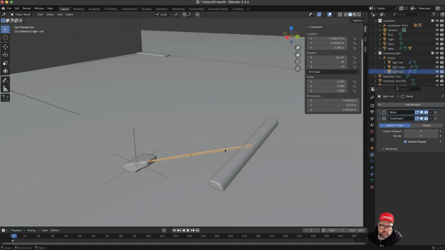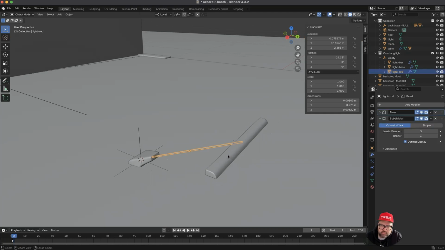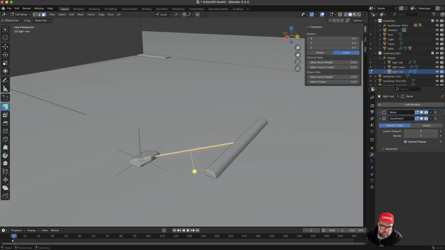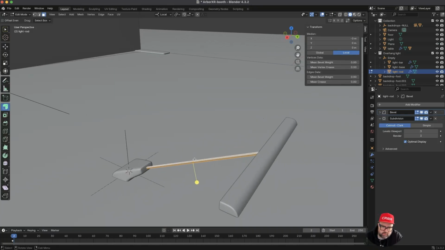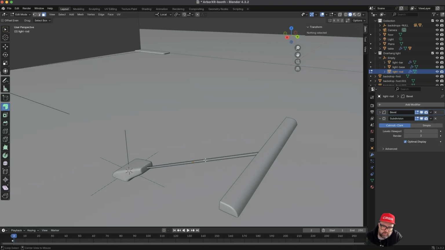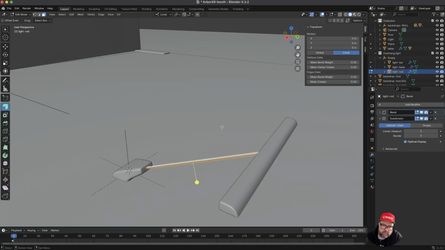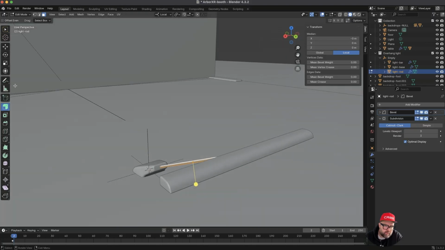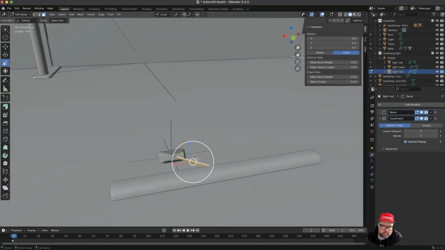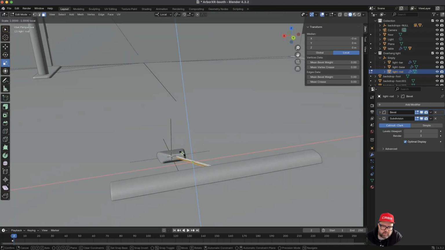Cool. This may be too narrow. We could fix it. Maybe we will. Let's just fix it, shall we? Let's go to 3. Make sure we've got that. And then hit S. Nope. We're going to go to our scale right here. So we have our tool. And then we can use this little green box to scale it on the correct axes.